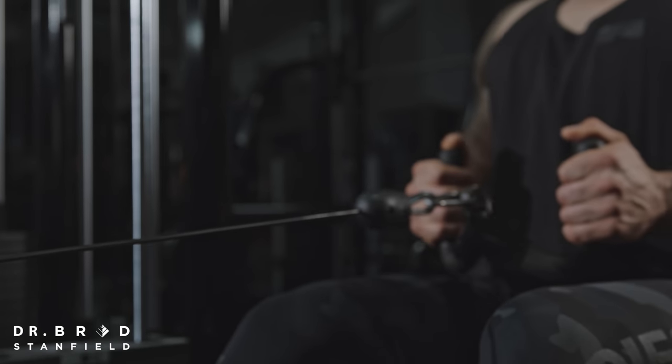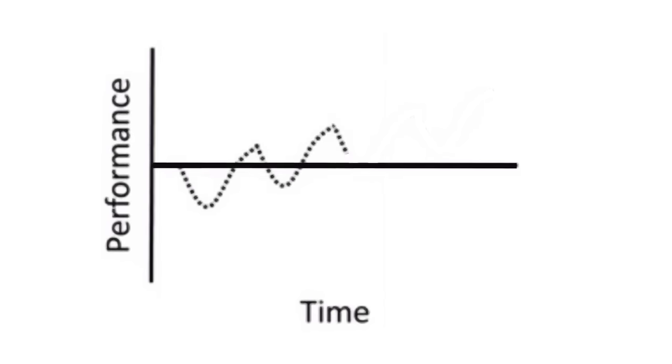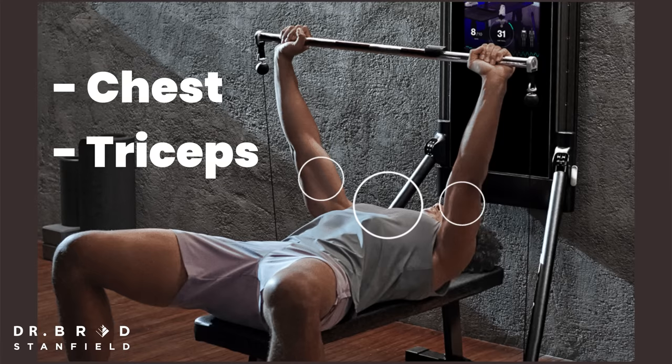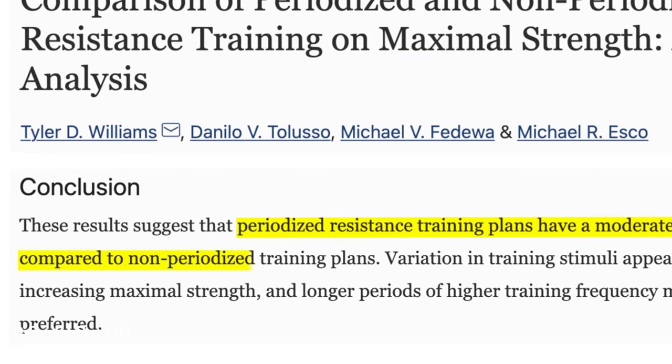We also want to optimize our recovery between exercise sessions. When we exercise, we damage our muscles. When we sleep and recover, we rebuild them — and we actually have a supercompensation effect. Over time, these small, repeated, incremental improvements lead to measurable and practically meaningful increases in strength. For example, we might design an exercise plan where one day we're working out chest, triceps, and legs; the next day is back and biceps; before switching back to chest, triceps, and legs. This ensures that we give our muscle groups time to recover.